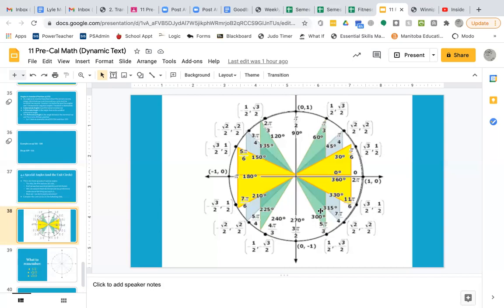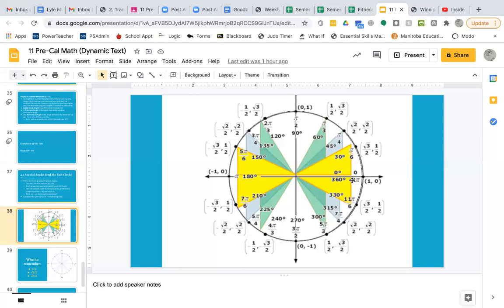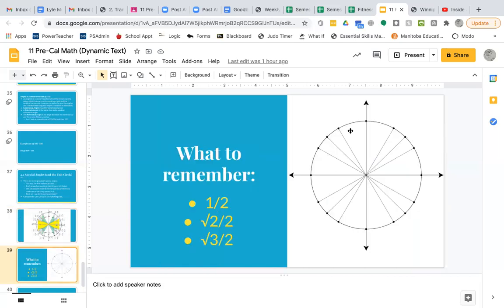The other 3 are for you to practice because you're going to commit this to memory, to kind of a working memory. But we'll worry about doing that memorization part tomorrow. All you got to remember is this: 1/2, root 2 over 2, root 3 over 2. Today, fill this out on a test. You get this as a reference, but it's blank. So you will need to be able to fill it out.